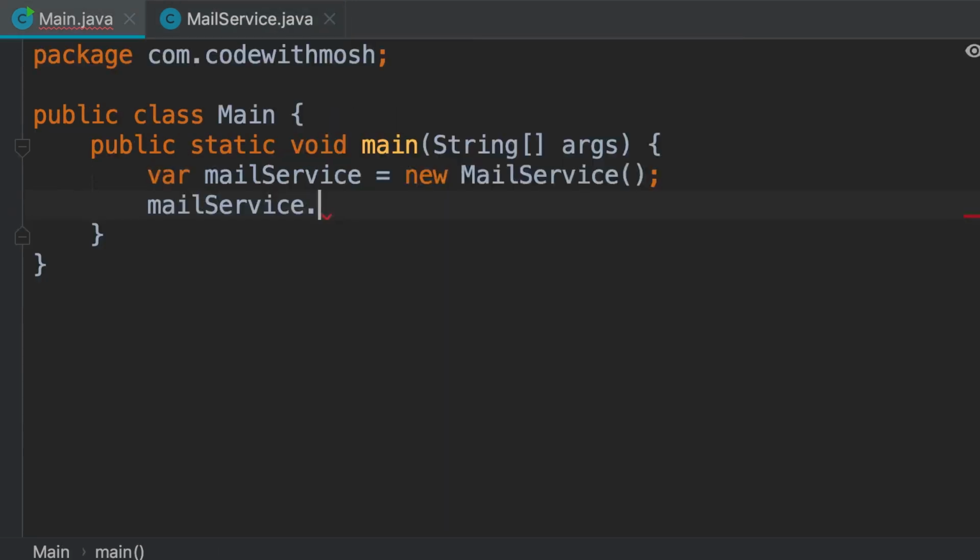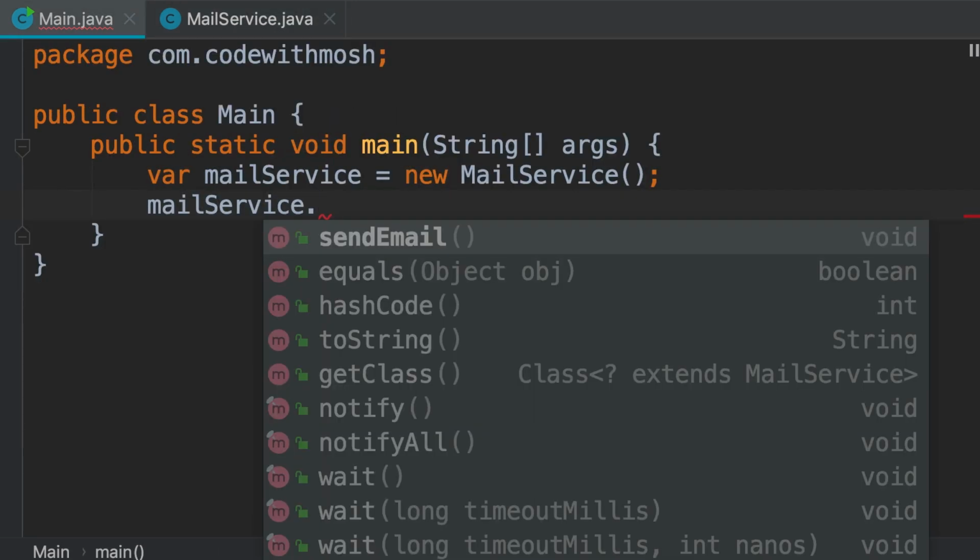Now, back in the main class, look at the interface of this class. It has a single method. It's much easier to use. It's like a remote control with only 4 buttons. Have you seen how hard it is to use one of those remote controls that have 50 buttons? You really don't know how to use them. If you want to change the volume, you have to look all over the place. Now, this MailService class has a single method. It's very easy to use.